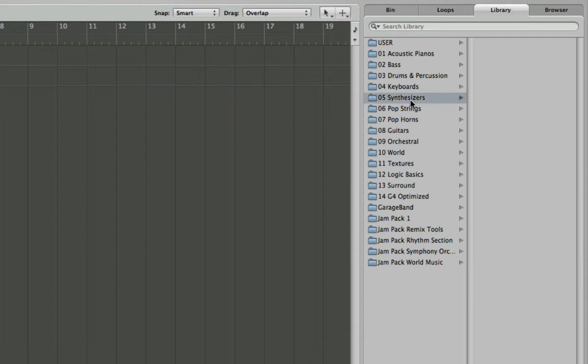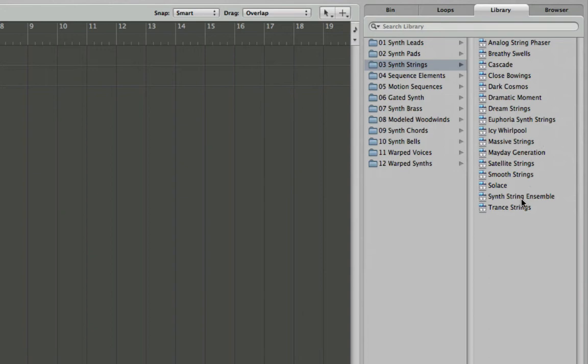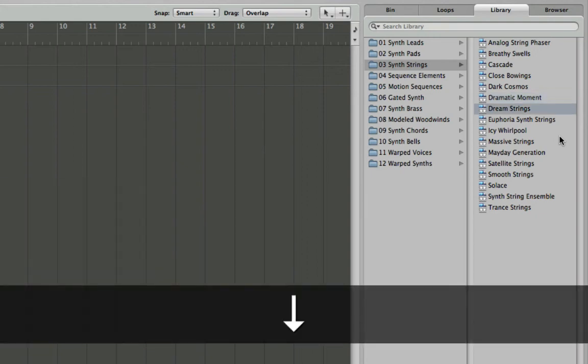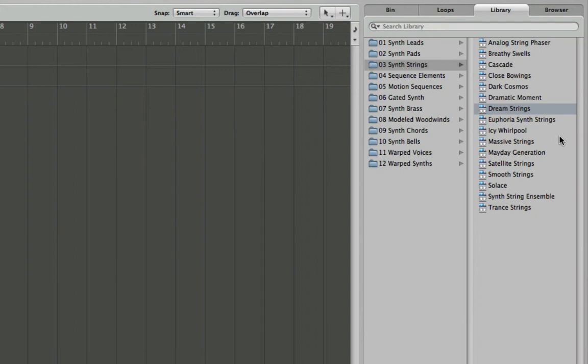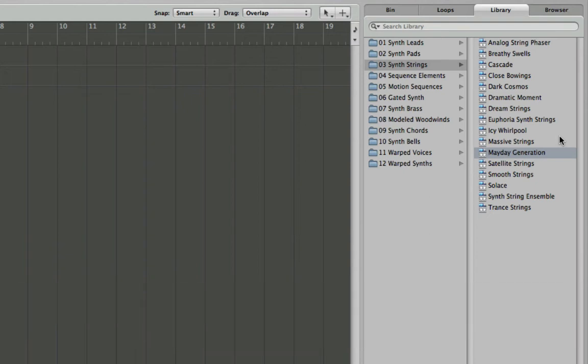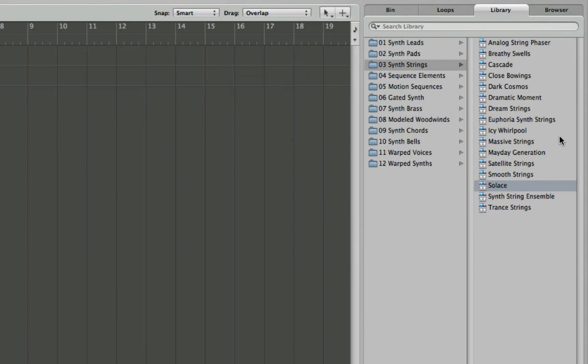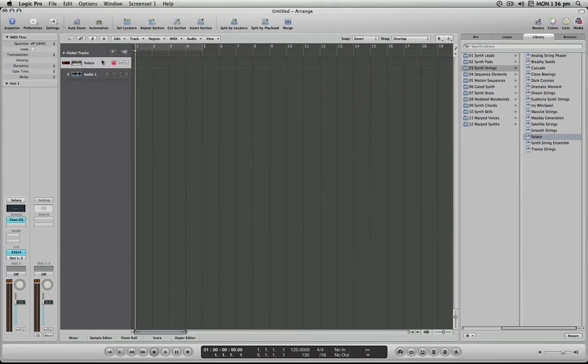So let's say I'm looking for a synthesizer, strings, let's say synth strings, and now I can quickly step through these different choices. Just using my arrow key, I'm moving up and down. Let's say I like that one. Well, it's already selected, so I don't have to do anything else. I've got my chosen sound. I was just stepping through those patches or channel strip settings to quickly audition them.